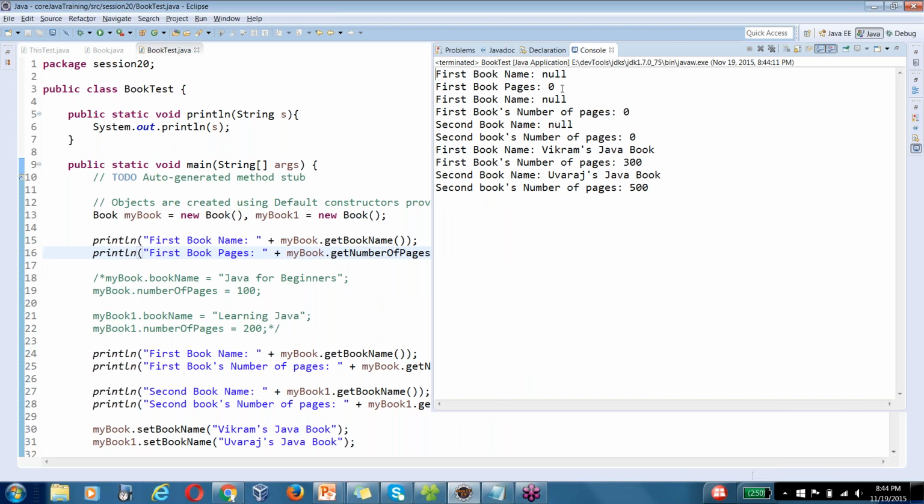We can see these statements, and we can see the output.